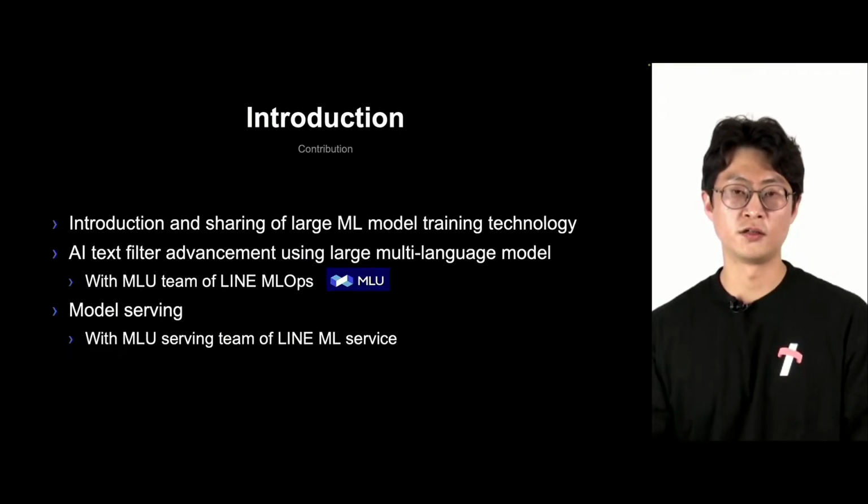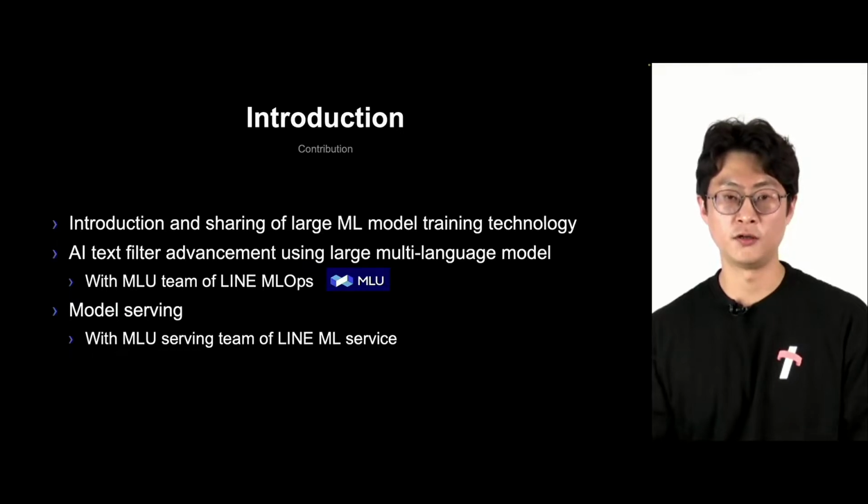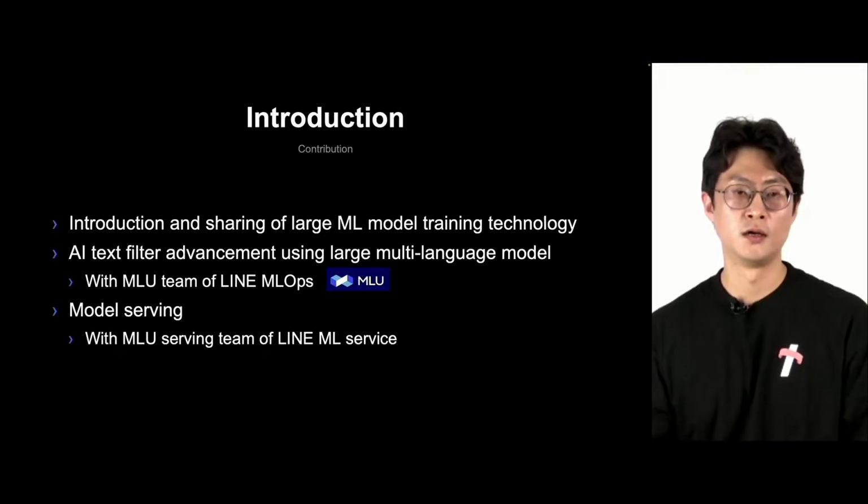So what we want to contribute through this project is, number one, I want to introduce to you the technology used to train the large model, and we want to share this with you. And the MLOps MLU team has cooperated with us in order to apply the large model to the AI text filter to improve the performance. And in addition to training the large model, we have also worked with the MLU serving team, which is in charge of the Line ML service, to make better use of the model in the serving stage.